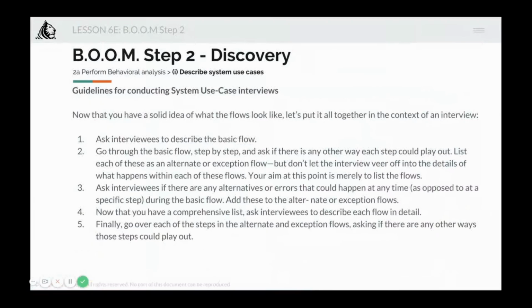So this sounds very common sense and logical. The only thing I'll suggest is make sure that whenever you're doing any kind of research on an existing system, or when you are interviewing people, try to first document or list down all the things that you would like to cover, right? And that is why I insist on, first of all, making a laundry list of all the flows that are possible in the system that is being researched. Once that has been listed down, then you can go deeper into each one of them.